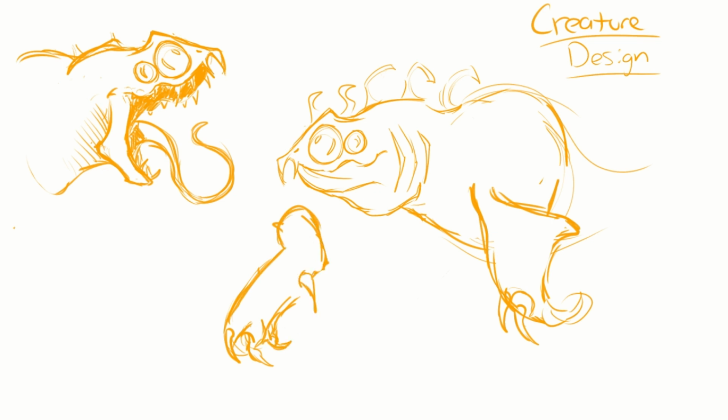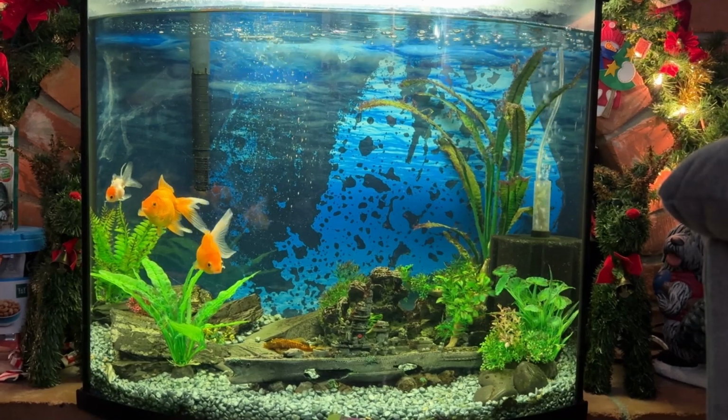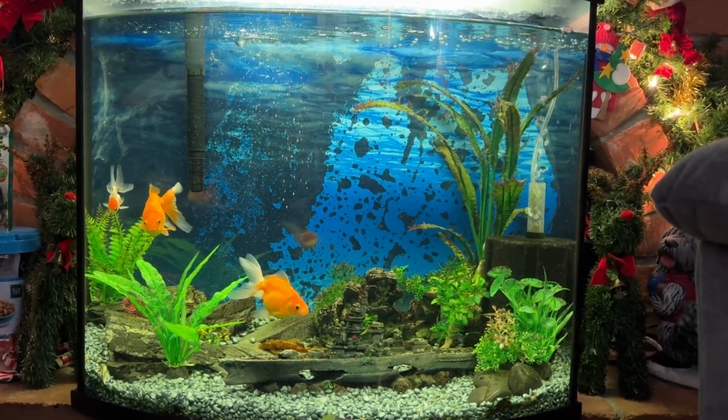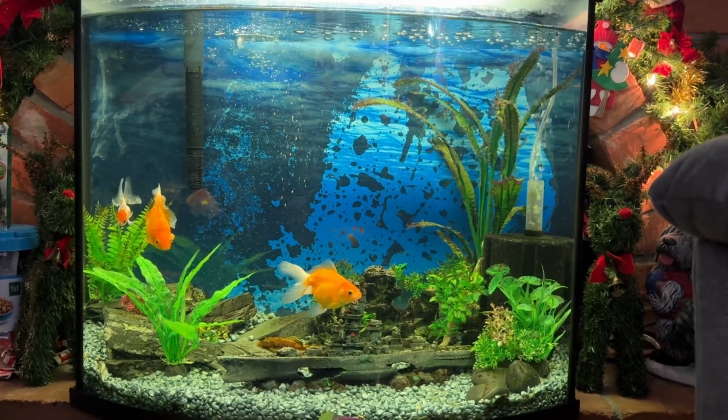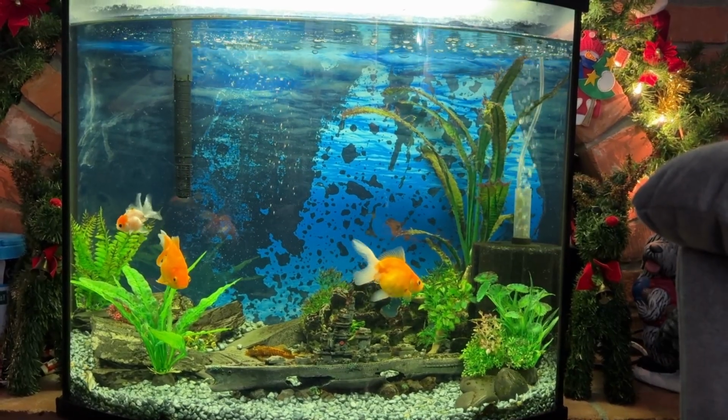As you can see here, I actually decided to give my creature some sort of leg. When I was looking at the goldfish, I noticed that the way that they swam was super interesting, and they often tended to push themselves forward with their fins. And it looked to me like a creature that was pulling themselves forward on their legs, as if they were walking across the bottom of the ocean. So I decided that would be a really interesting design to add here.